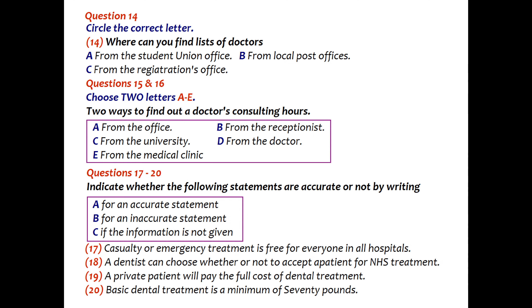There is a charge for all dental treatment. For basic treatment, this could be up to £17. More extensive dental treatment will cost more if you are not registered with a doctor. You will have to pay the full cost of dental treatment as a private patient. You should try to have your teeth checked at least once per year by the dentist. From the NHS, you are entitled to a free six-monthly check-up. Thank you very much. This helps me a lot.